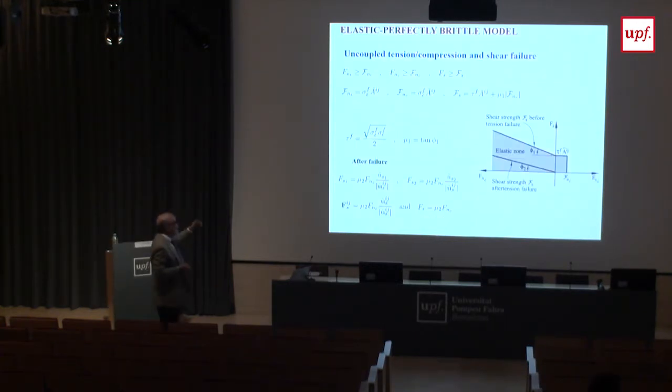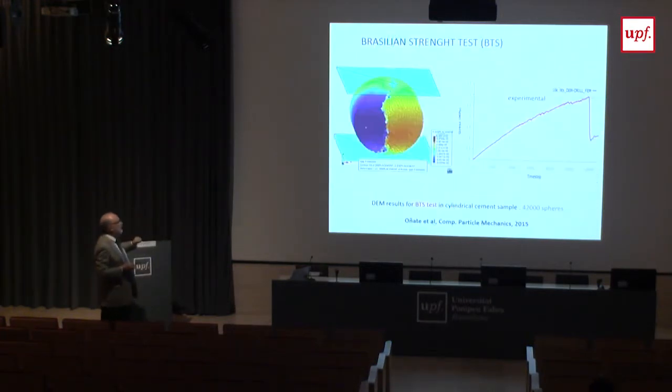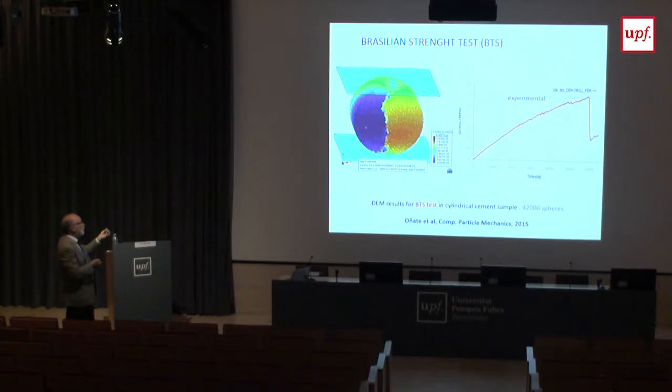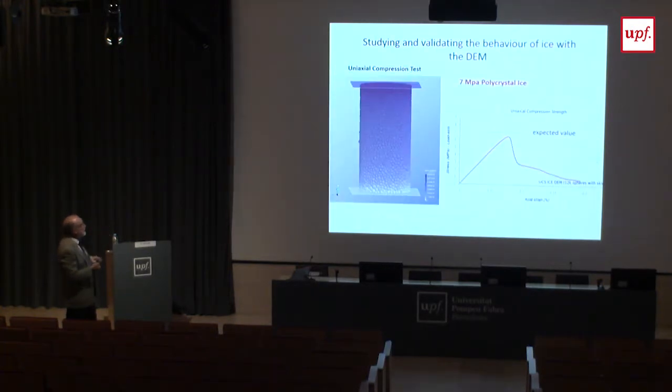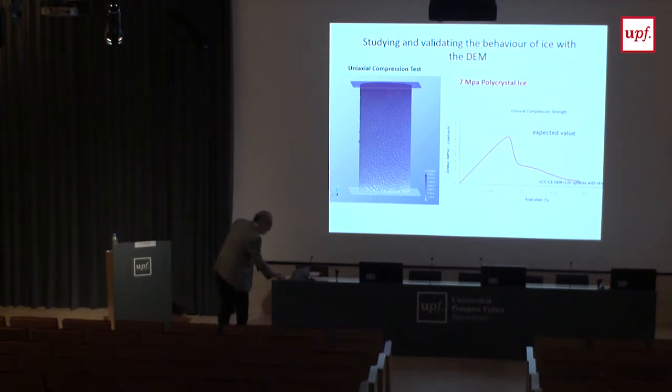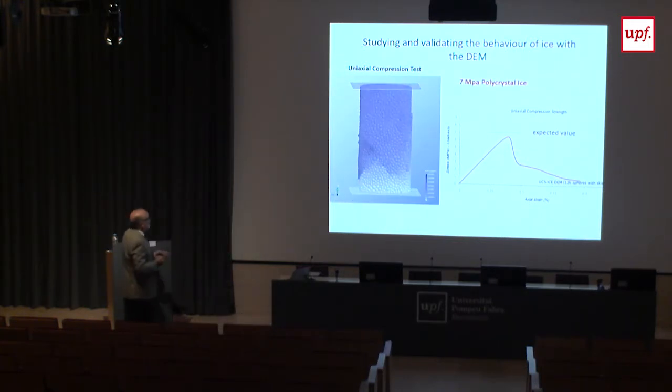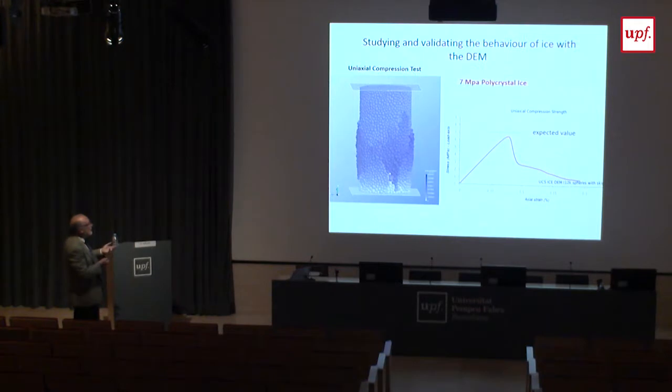Right. Failure, you can have failure criteria, because after all, what you want is to break this pill. You load it, you obtain force until it breaks, and you want to see maybe the strength of this pill, aspirin, or is it concrete or cement, and for that you need to really account for fracture, for failure loads, very simple failure loads. There are papers published on this. This is ice, for instance. Ice, you take an ice block, you load it, you break the cohesion between the particles, and it breaks. And then there are experiments that give you the failure load, and we compute, we compare.